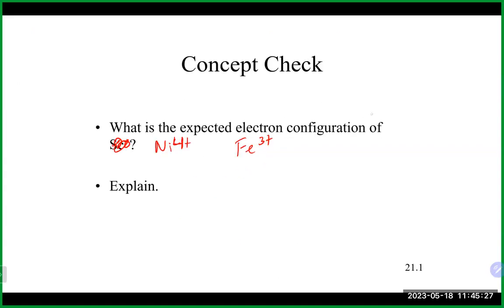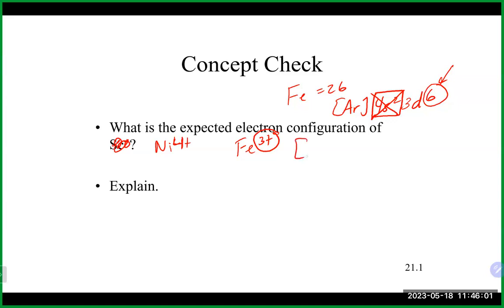All right, let's take a look. So we'll start with the iron. So iron's 26 to begin with. So iron with, again, no charge, as I put up there, should be an argon 4s2 3d6. Again, with a +3 charge, it will lose 3 electrons. Once again, it's going to be these 2 that come off first, and that always happens with transition metals, the s's. But we still also need to get into that guy there, and that would leave us with an argon 3d5. Questions on that one there?